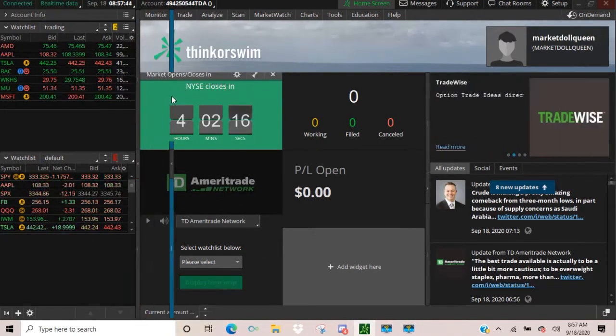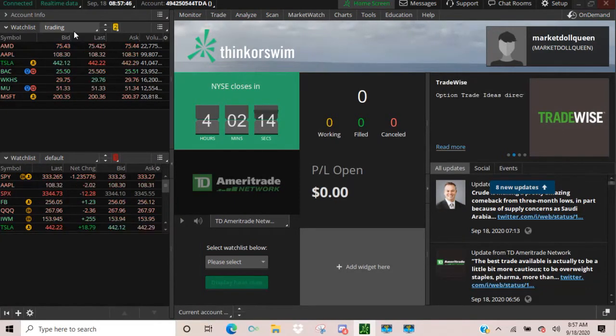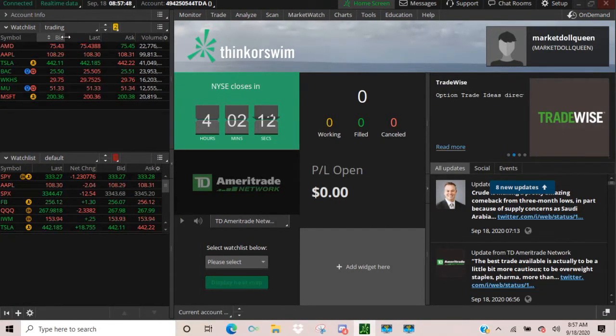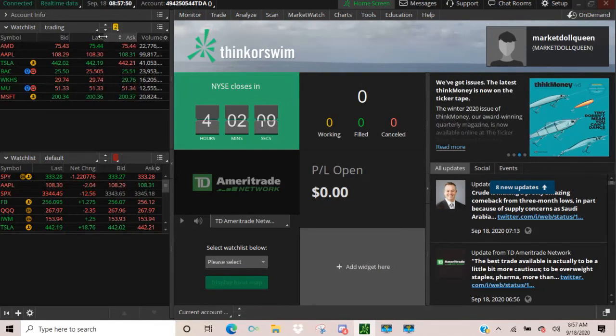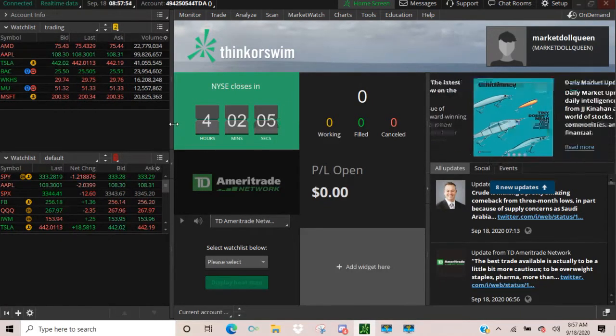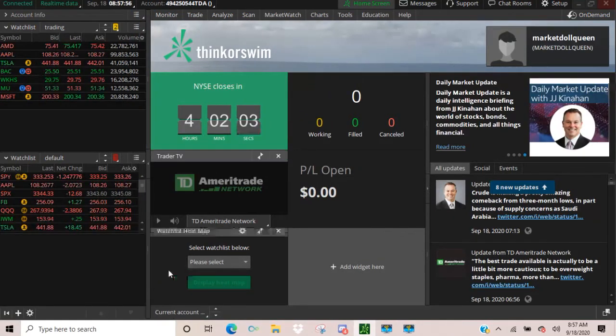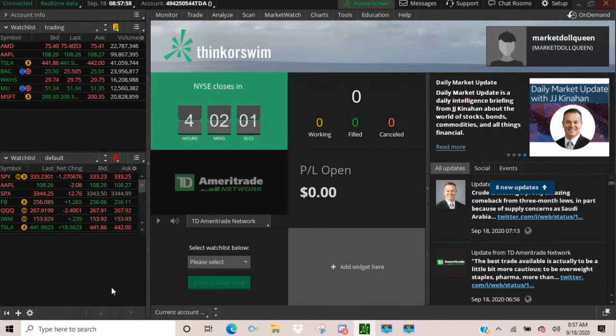And you can see there's the volume. Now I want to make these a little bit smaller so they fit better in my space. You've only got a limited amount of space on this desktop. You want to be able to see this stuff.